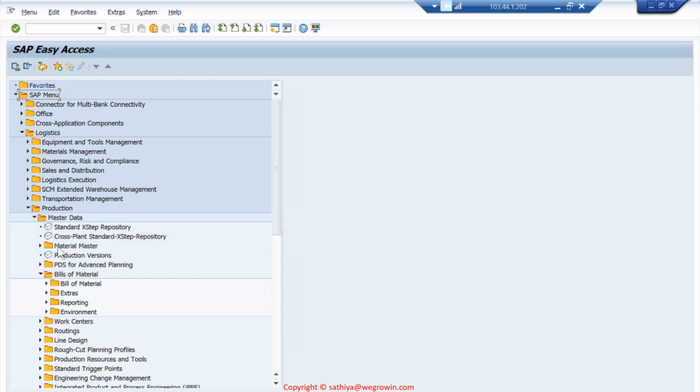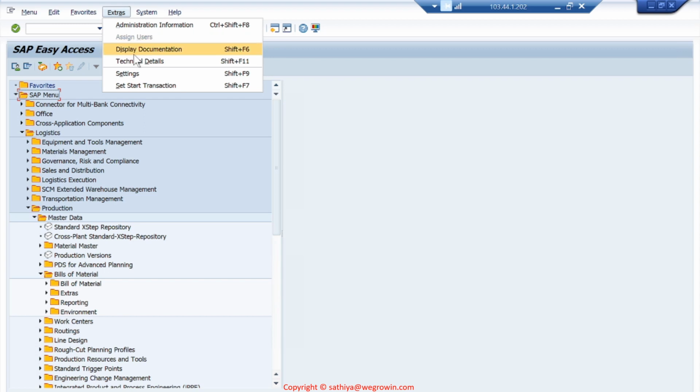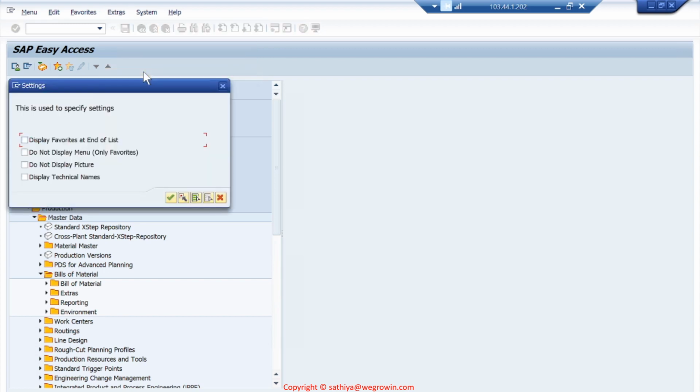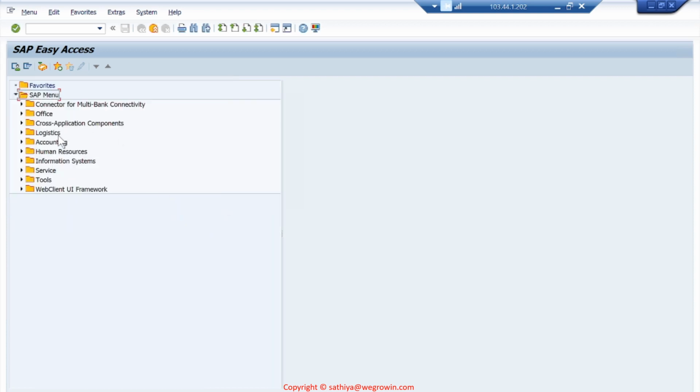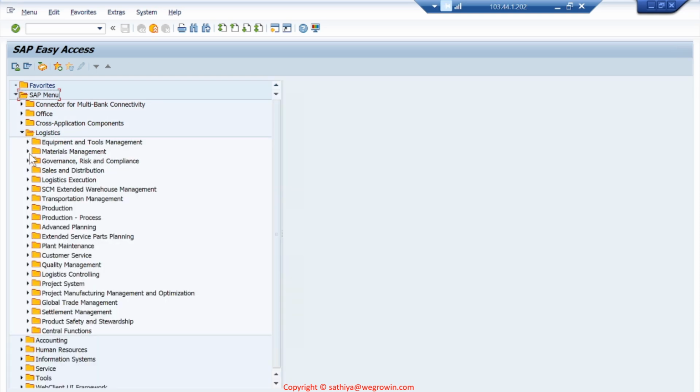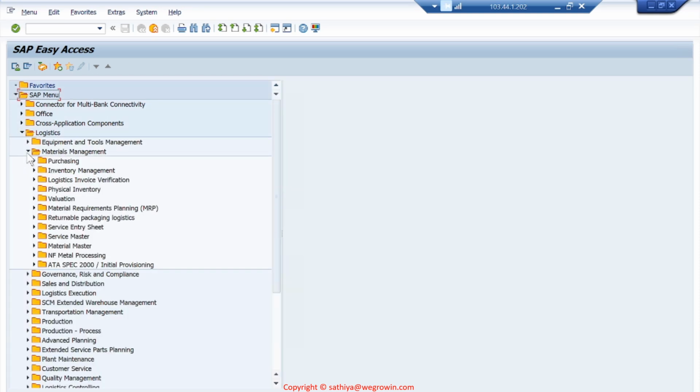So now I want to bring this T code here. So I go to Extras, and from Extras we go to Settings. In Settings, tick Display technical names, then press Enter or click this. Now the system shrinks that menu. Now I go to Materials Management.